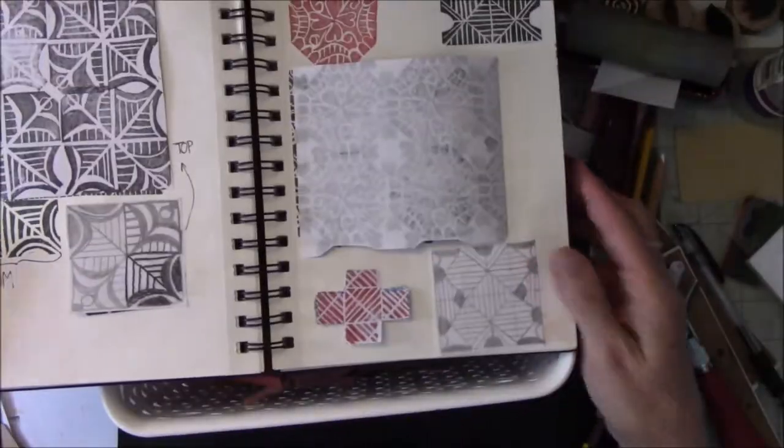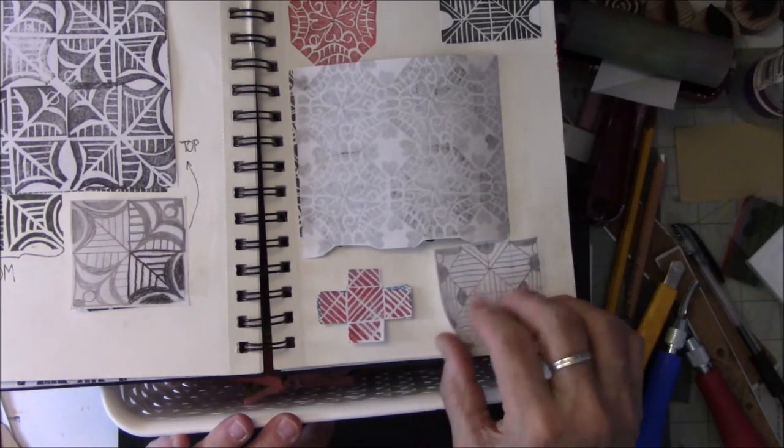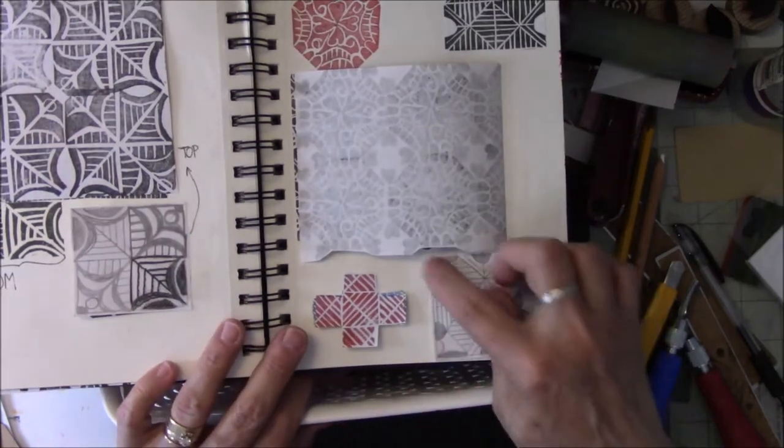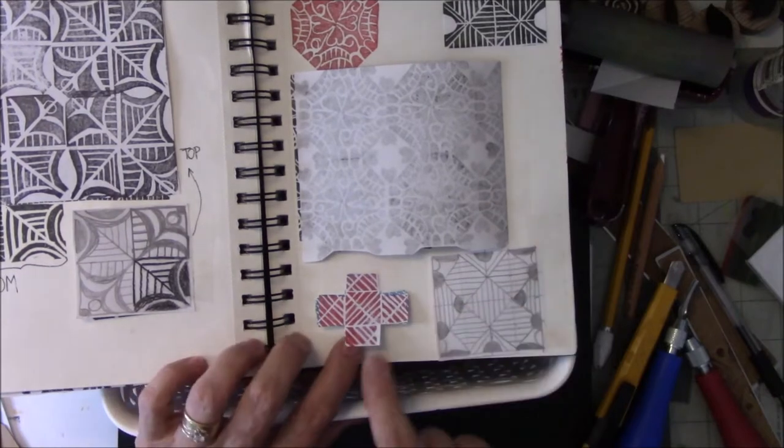All right, so then I did this one, and I stamped it, and I really wasn't thrilled with it, and I think I just cut it apart. And I cut the dickens out of it. I tried this, and I mean, I sliced that baby up until it got this small.